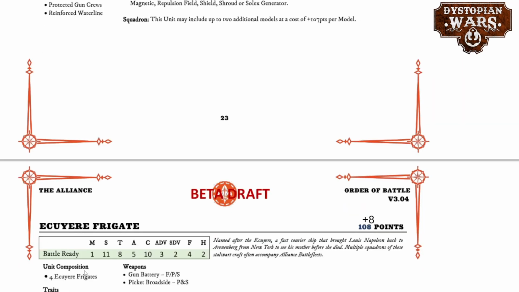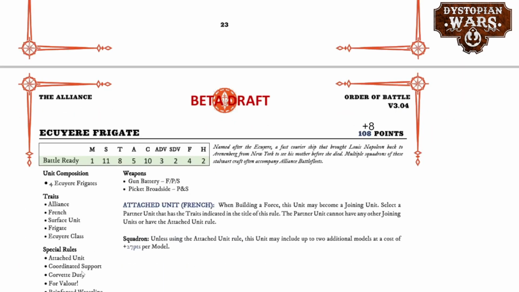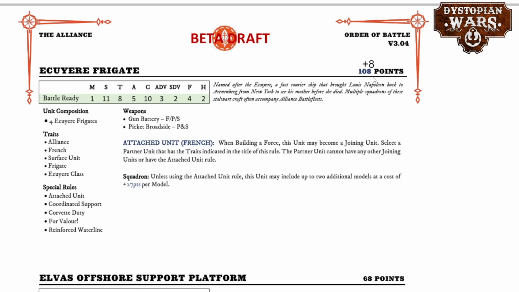As far as the Écuyère frigates go, they've been bumped up by 8 points, or 2 points per model, because they are really, really good. It's not really a change that they are attached unit French, that's what it was before, it's just listed in blue.